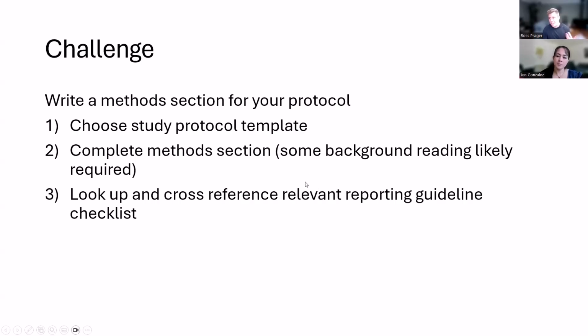Ask ChatGPT to help explain things, like, hey, what are some of the things we should include for an observational study? That would be super good, and use ChatGPT a little bit as a mentor to help teach you some more stuff about this. And then look up the relevant reporting guideline from equatornetwork.org. If you Google Equator Network, like the equator of the Earth, you will find it. If you're doing an observational study, find STROBE, which is for observational studies. If you're doing a controlled trial, choose CONSORT, and just go through the checklist and try to apply as many of those things to your protocol as possible, just to make sure that you've considered everything that you can.